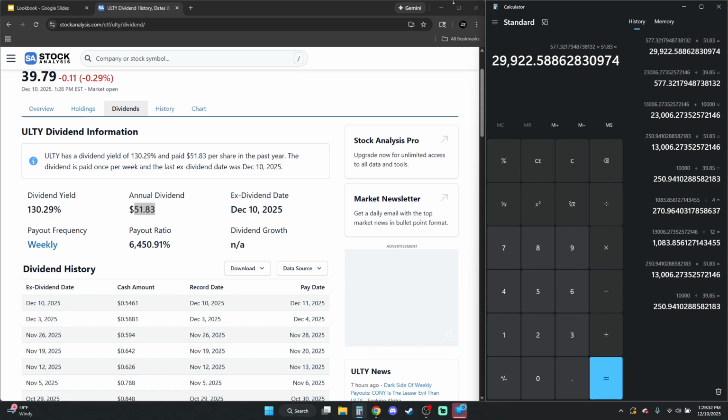$30,000. The average American works at a warehouse, and the average salary for a warehouse worker sits around $35,000. So you are at $30,000 technically right now. And let's divide that, and that's just for a year of not touching it. Obviously, it could be more or it could be less because it's just one stock and it fluctuates. But let's divide that by 12 to look at your monthly.